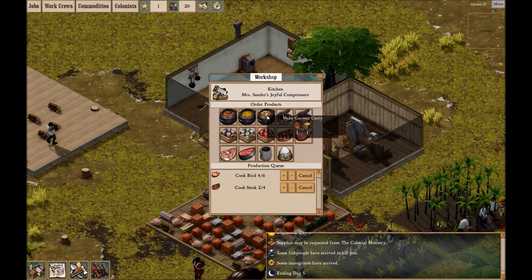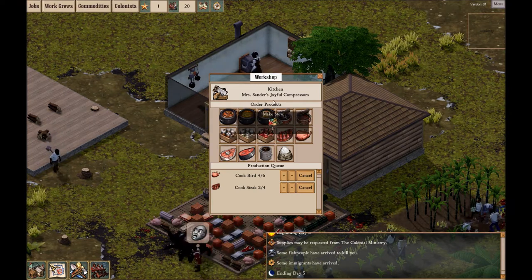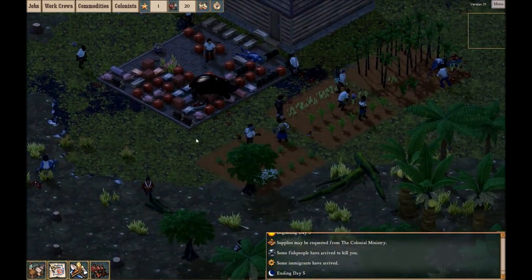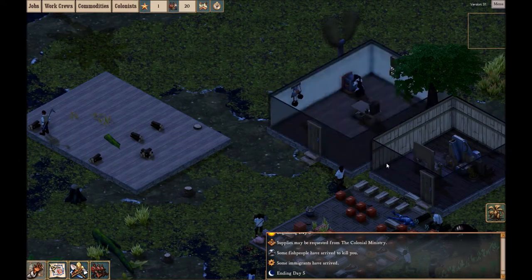What do I need for cooking? I need chilies. I don't have any chilies yet. But we're going to have chilies in the future, because we're growing them over here. And then we can make curry. Well, hopefully in another night you guys will have a bed!